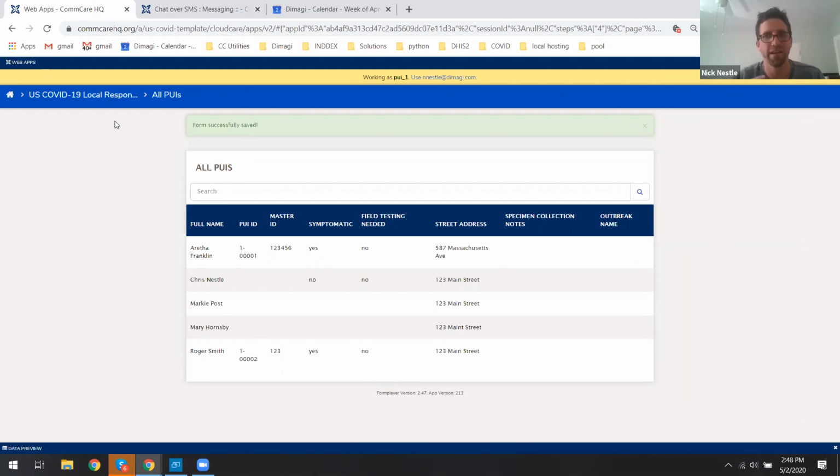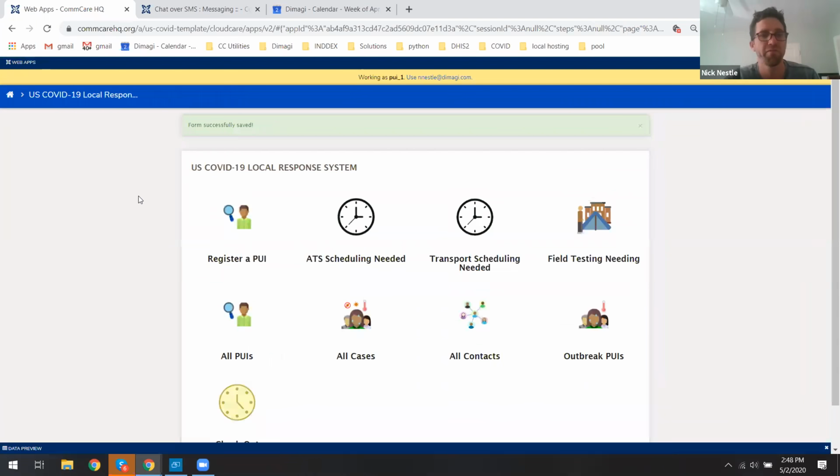And again, I think what's important is we showed three separate modules, and you can activate any one of those modules on their own. So if you're only focused on contact tracing or only on case investigation, or if you're only doing PUIs, those modules work as standalones, and then there are good solid linkages between them for when you activate them. That is ready in the template for when you're ready to activate it and use it.